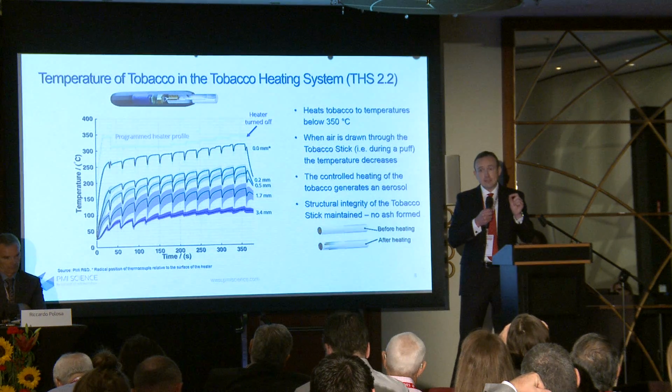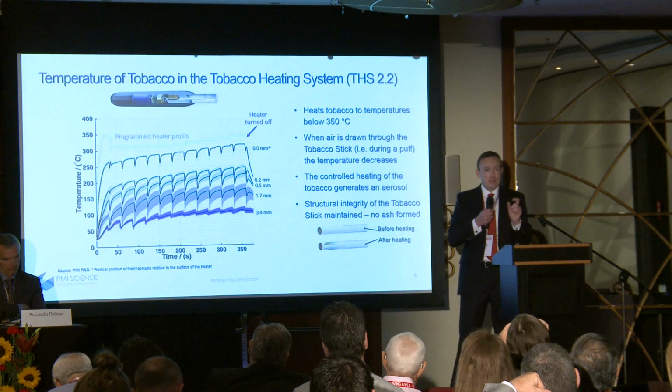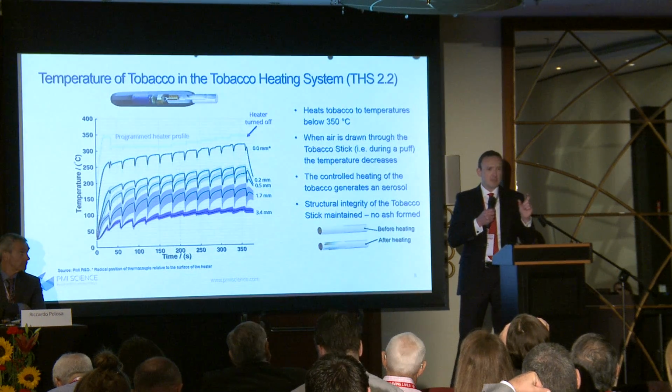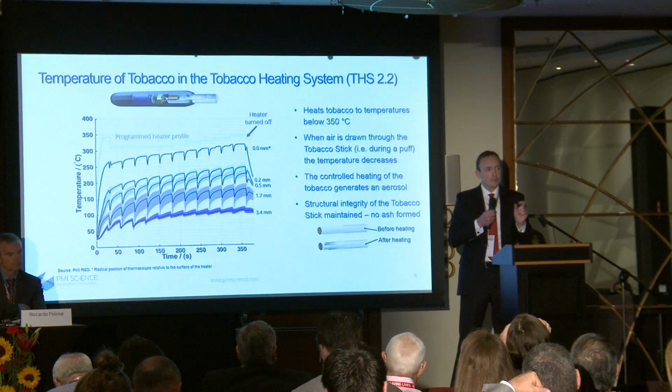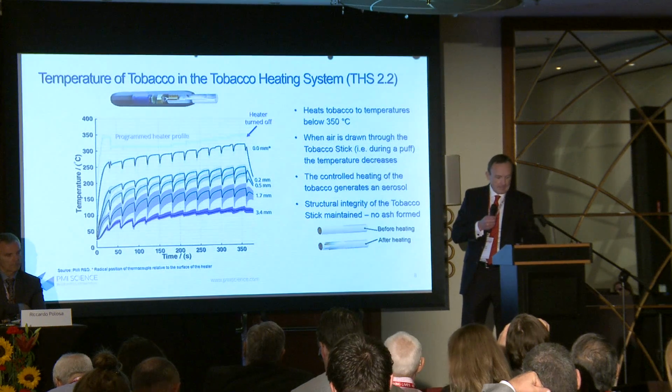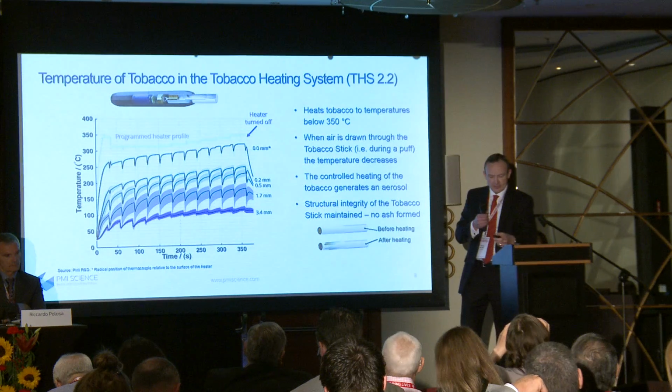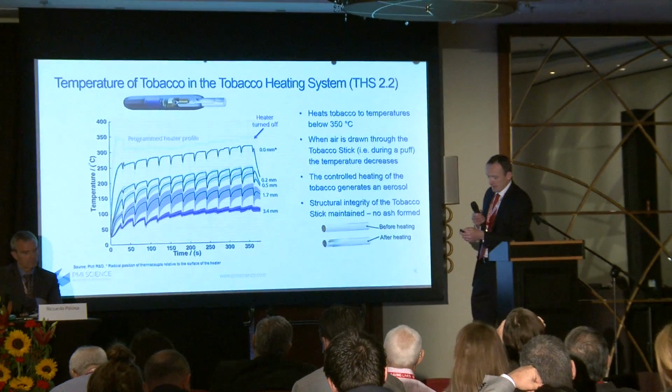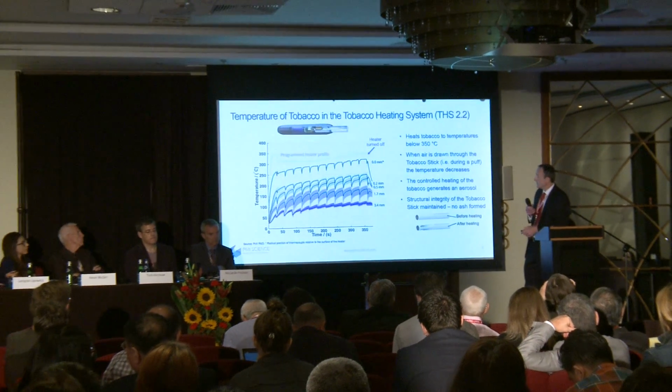And if you take a look at the tobacco stick, which is a multi-component that has tobacco in it, you'll see that it remains intact. It hasn't been consumed. It hasn't been degraded. There hasn't been ash actually formed. And one other thing I should point out, and this is a very clear indication, again, if I get the laser pointer. There we go.